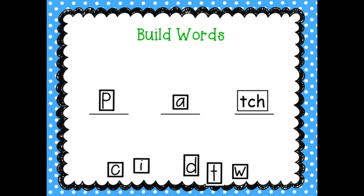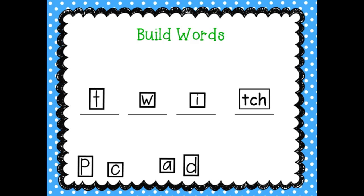The last word is twitch. Pause the video and see if you can sound out and spell the word twitch with your letter tiles. I hope you were able to use your letter tiles and build the word twitch. Let's check the word. Are you ready? See if you have the same thing I do. T, w, i, ch. Twitch. Good job spelling and building words, boys and girls. Wonderful.